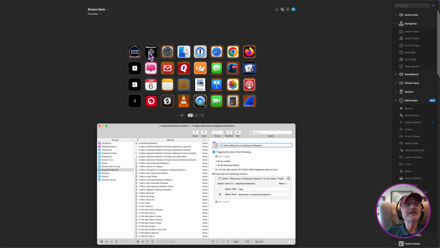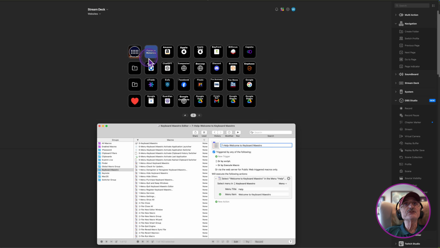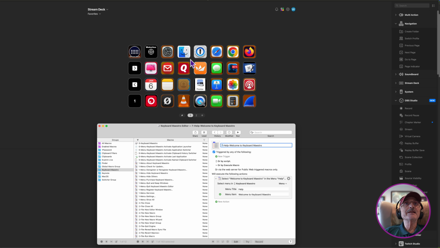If you press one of the keys, let's just say the websites key, this will take you to a page that allows me to connect, typically through Safari, to various websites. These are some of my favorite websites, and it really is a way of enabling a shortcut to go to a specific web page, view that web page, and then come back. When I'm done, I can come back to my favorites menu, and then select another application.